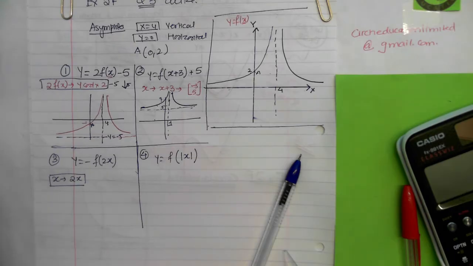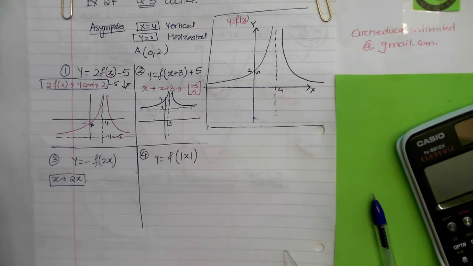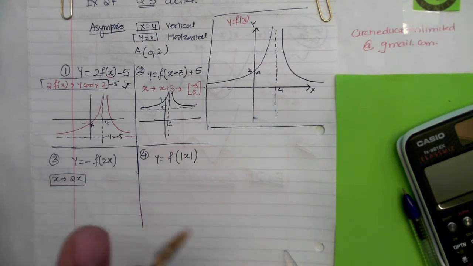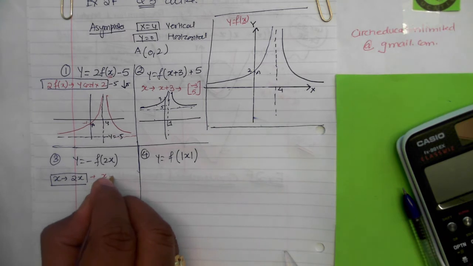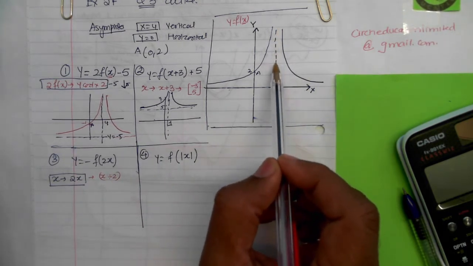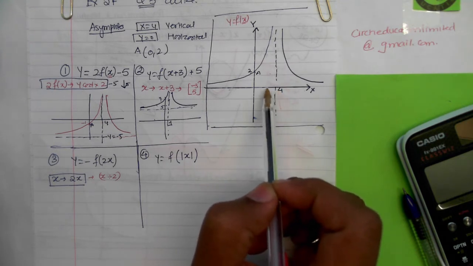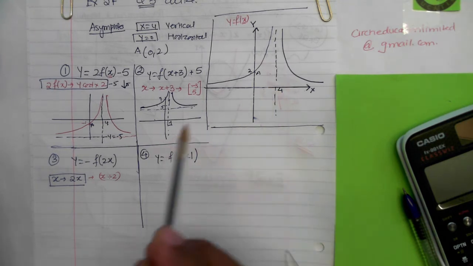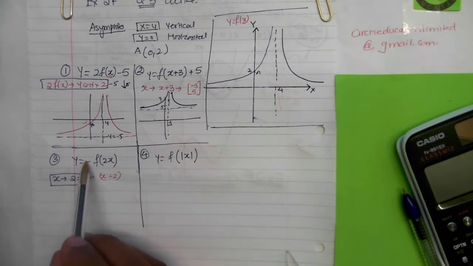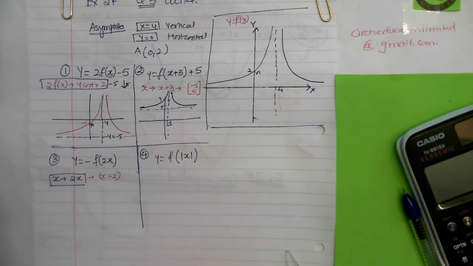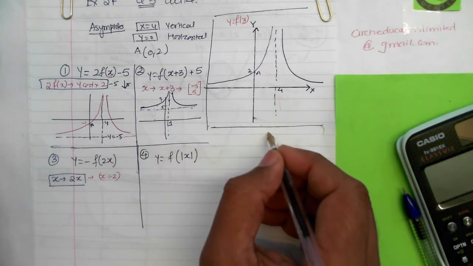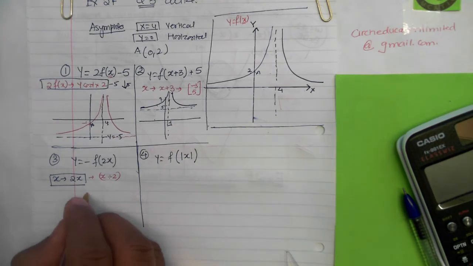Right, this is the real good one actually. The x changes to 2x. What does that mean? The graph is going to be squashing in, or every x coordinate will be divided by 2. That will affect this asymptote. That means this asymptote will be on x equals 2 this time. Okay, no change in y, but then afterwards there's a negative in front of it, so all the y's will be negative. That means the graph will be reflected in the x-axis.